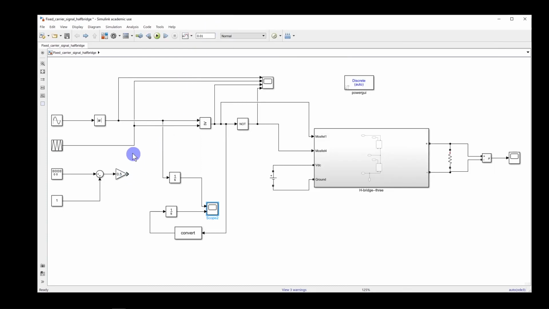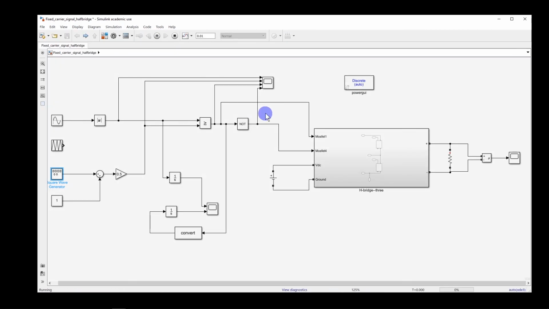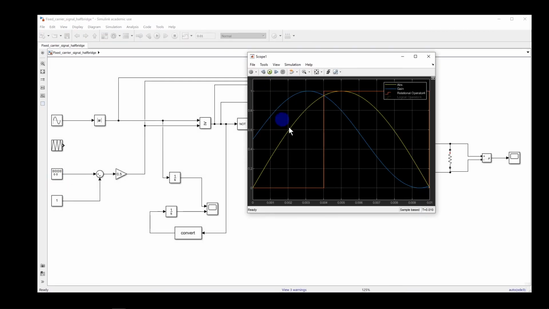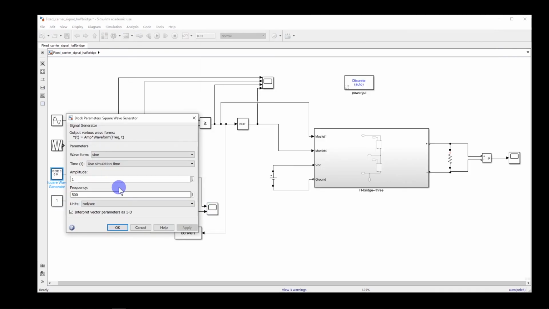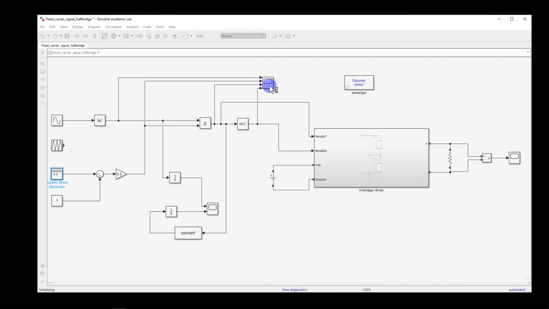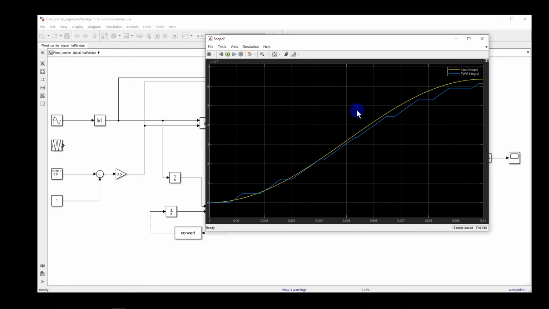So what will happen if I use a sine wave as the carrier signal? So this is a shifted sine wave. Now I set it to a sine, and I set the frequency to 500 Hertz. Let's run it. This is the shifted sine wave, and that will be the PWM produced. And this is the integral. Now if I increase the frequency, let's say I go to 5000 Hertz, this is now the PWM produced, and this is the integral of the signal. So it becomes closer, but it's not really good because we are already at 5000 Hertz.